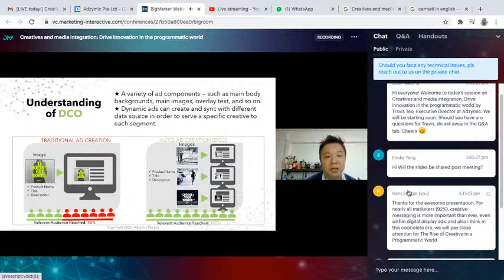DCO is really about having one set of template, right? And then we make individual components like background, image, overlay text, and all that, dynamic, so that when the ad server or the creative server gets an audience who is interested in running, then you show a running ad. If this audience is someone who is looking at maybe aerobics, then you show an aerobics ad, right?